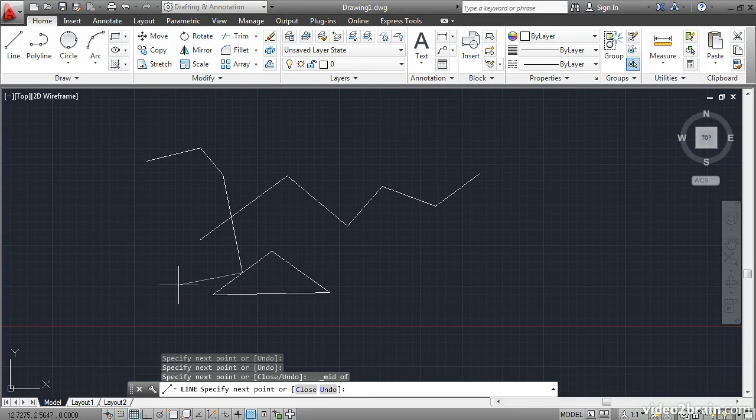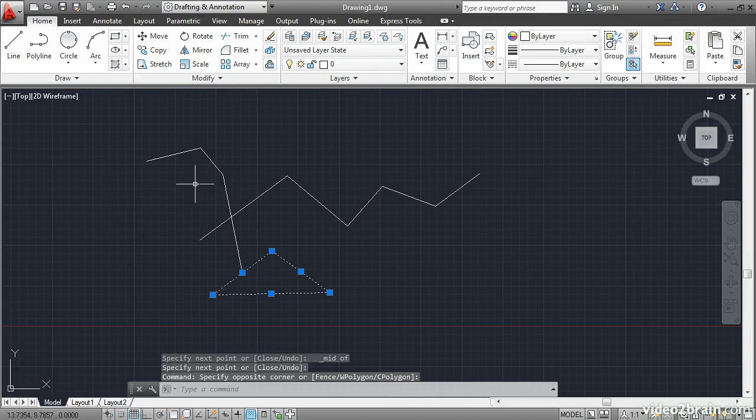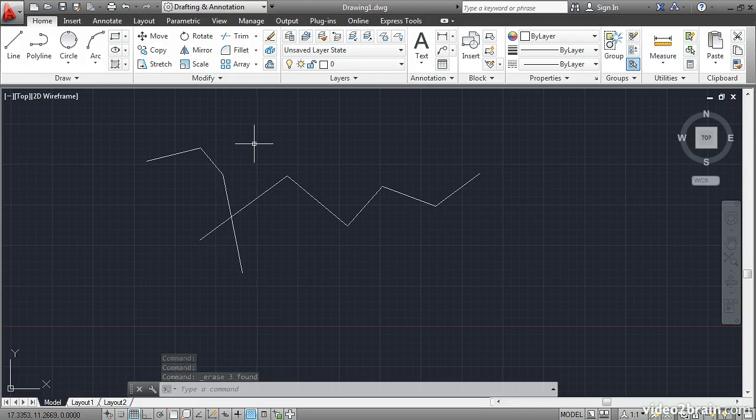and then I'll put a period on the end of the sentence by pressing the spacebar. You can actually make the sentences in reverse order by selecting the nouns first and then choosing a verb. So for example, I could select these objects, and then I'll choose a verb, in this case, erase. Alternatively, I could do that in the traditional form, which is to issue the verb first, and then select the nouns, and then put a period on the sentence, if you will, by pressing Enter or Spacebar.